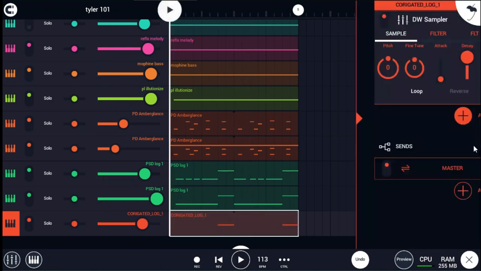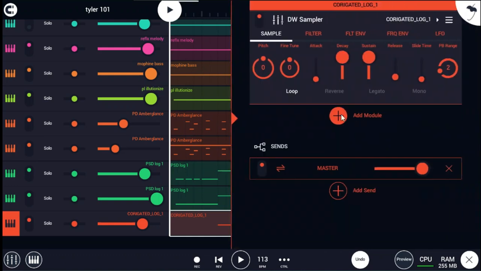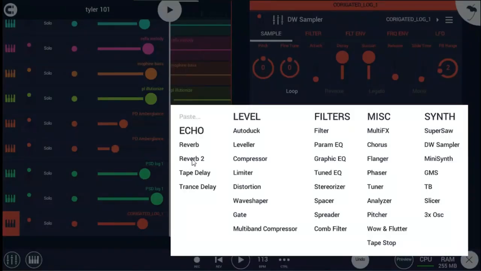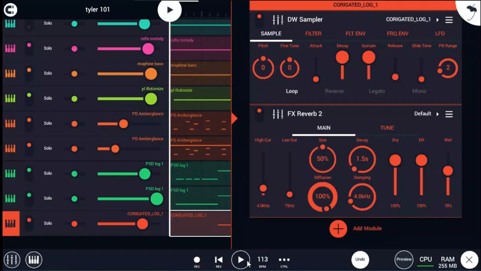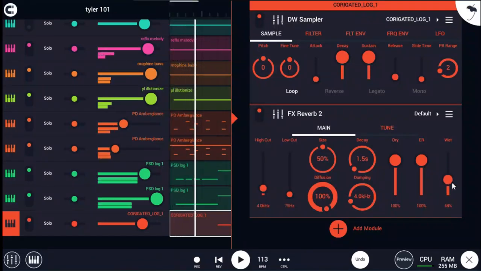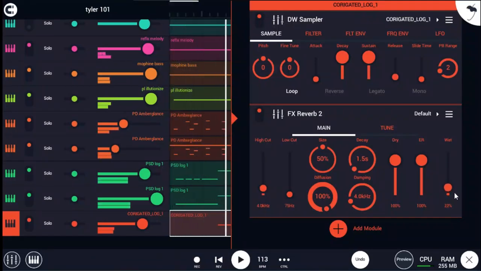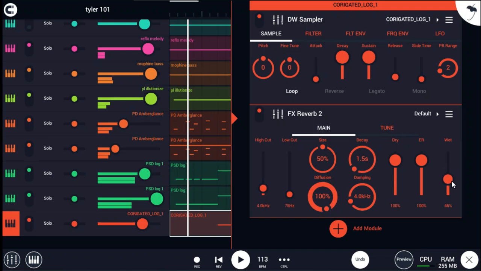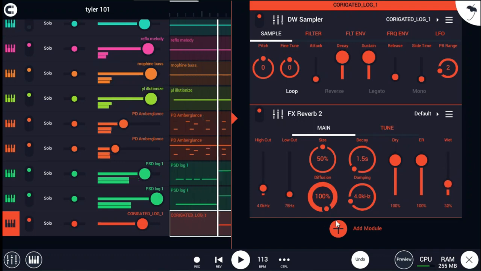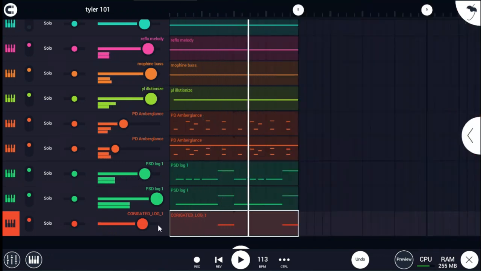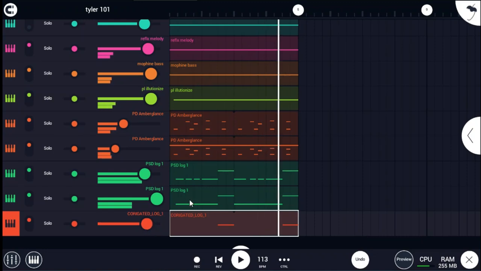We can also add in a reverb for this. We're just gonna click here, click the plus button, and then click reverb 2, and then this is what we're gonna have. We have to lower the width too. Nice, guys, because if we increase the width, this is what's gonna happen. So we're just gonna put it here. Nice, guys. Our beat is really amazing.